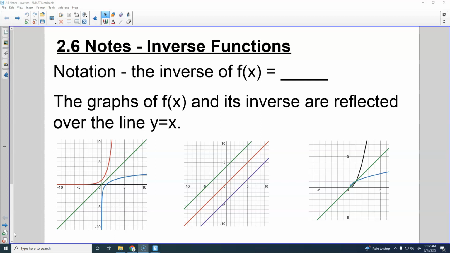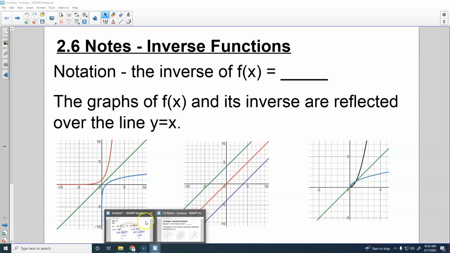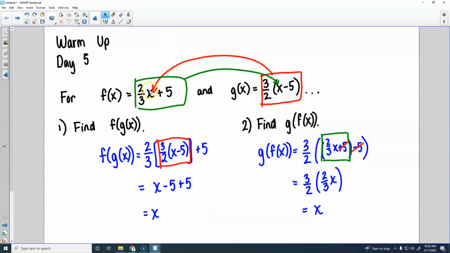but of course we're not leaving it as simple as that at the pre-calculus level. We're taking it further. So those two functions that we were just looking at on our warm-up are inverses of each other. So what it means is if I plug a number into one of these functions, it's going to give me something out. Well, if I take that number that I get and plug it back into this function, it's going to undo what was done, right? Just like adding 6 and subtracting 6 undoes whatever was done, right? Subtracting 6 undoes the adding 6.